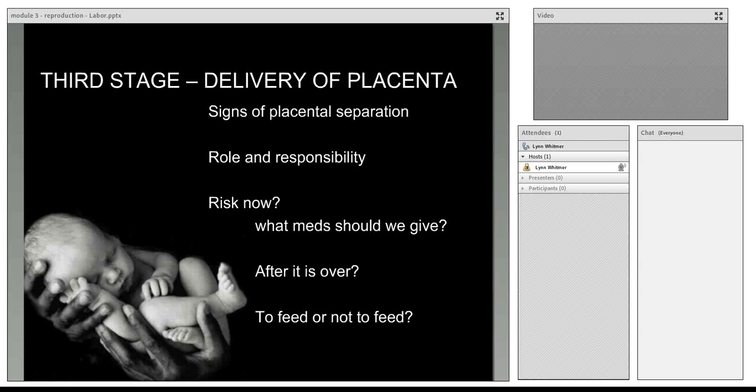Once the baby's born, we no longer have to titrate the Pitocin because there's no longer a risk of hypoxia. We can give the mother as much Pitocin as we can crank into her to get her uterus to contract and stay contracted. Now it's very important that the uterus stays contracted, which causes a decrease in blood flow to the uterus, because that endometrial lining where the placenta was is like a big scar, and we need to close off those vessels and keep them closed so that they don't continue to bleed. So it's imperative that she stays contracted now.